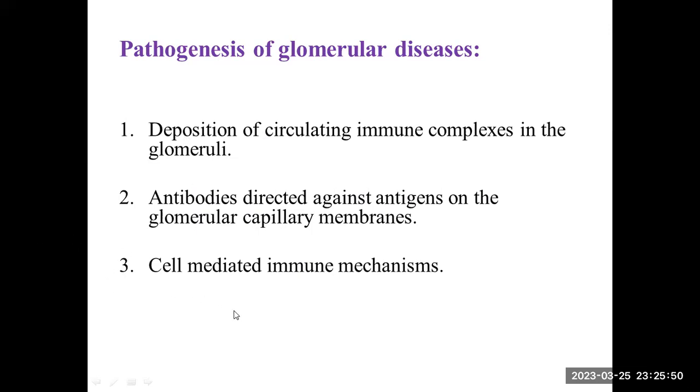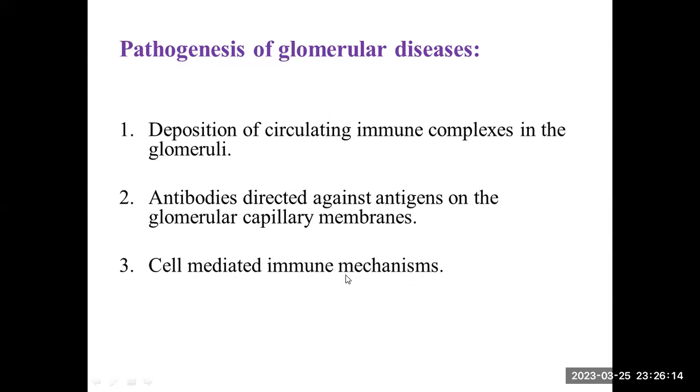Then the final mechanism is the cell-mediated immune mechanism. This is less common. In the first 2 mechanisms, the immune reaction and the glomerular injury are mediated by antibodies. But this is a cellular immune mechanism, which means it is mediated by T lymphocytes. It's not mediated by antibodies. And this is classically seen in minimal change disease, as we said previously.